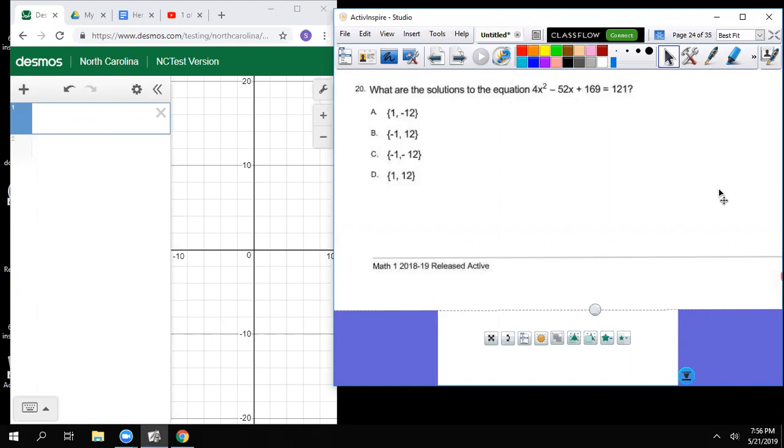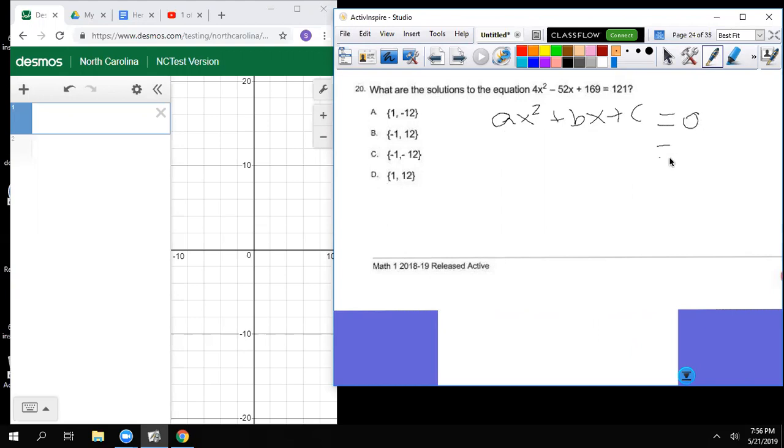So what I'm going to have to do is perform inverse operations so that I can get one side, this side, equal to 0, okay? And I know that that's the same as getting into standard form, which is ax squared plus bx plus c, okay? And we can set that equal to 0, or we could also have the same thing equal to y. Okay, so either one of those is going to be the proper standard form here.